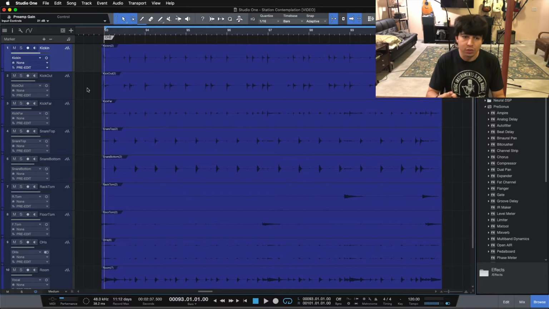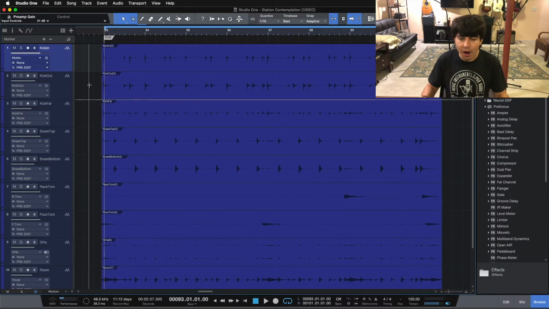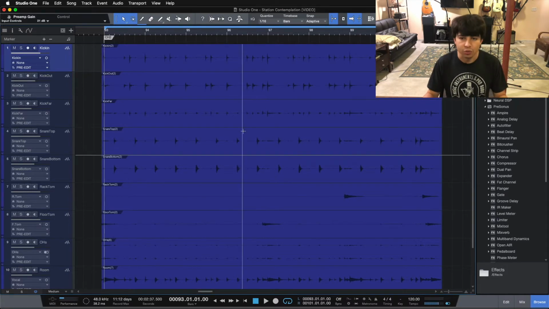Now there's 2 ways you can do this. You can approach it more loosely, or you can approach it more rigidly. I'm going to be taking a more rigid approach today just to show you what is possible in terms of editing live drums. If it's too rigid for you, if it's too on the grid for you, you can always lay back a little bit and leave some notes off, leave some notes more loose. This process is totally flexible for you, okay? So let's get started here.